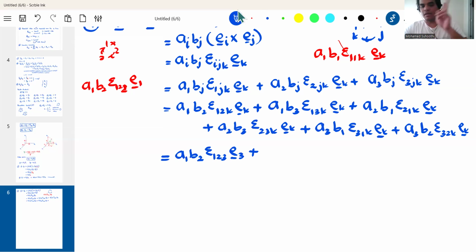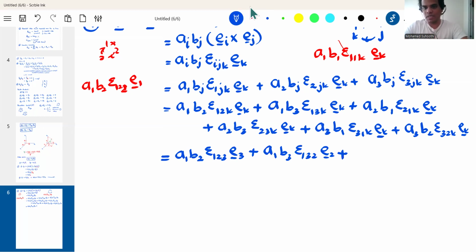So now this part is done because I consider K equals 1 to 3. Then I am going to the third part, right? For 1, 3, K equals 1, epsilon 1, 3, 1 is 0. Then 2 will be there, right? A1, B3, epsilon 1, 3, 2, E2. For 1, 3, 3, epsilon 1, 3, 3 is 0, right? So therefore, I don't need to worry about that part. Then I will consider the third one, right? Because I consider 1, 2, 3 for the second term.